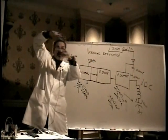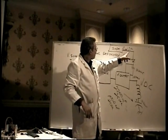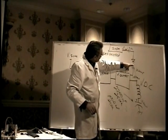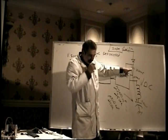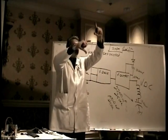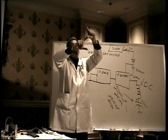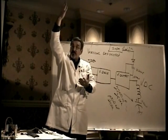It takes about 48, 50 volts to fill the screen from the top to the bottom. Our power supply is only half of that, only like 26 volts. The way this works, if you're interested, for those of you that are hotshots, is that the power supply comes in here and powers the chip. But at the same time, it also charges that capacitor. Then inside the chip, it takes that capacitor and puts it in series with the power supply. I have a 26 volt power supply, 24, 25, 26 volts. I have a capacitor that's charged up at the same rate. Now I have 50 volts, which is what I need for full deflection. So that's what it's for.